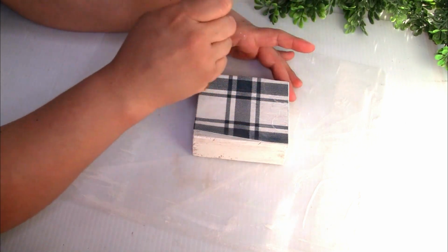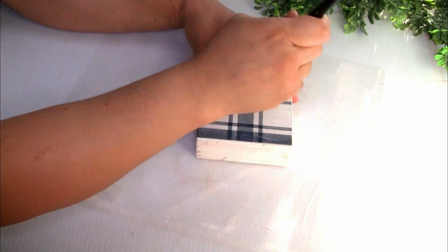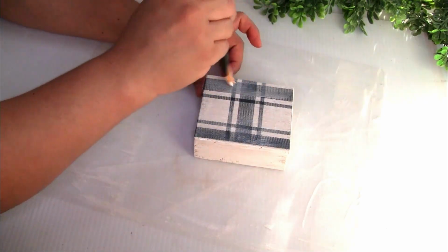On the other side, I just cut another piece of the tissue paper. I did the same step, and once I was done, I did another coat of Mod Podge on the top to seal everything.